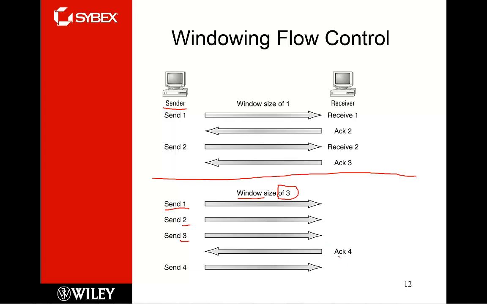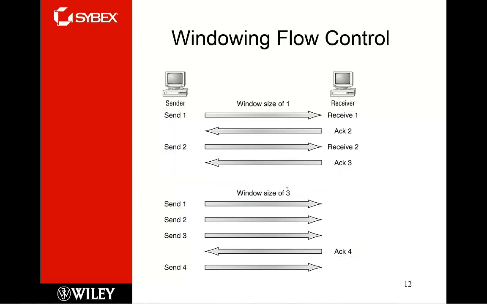What does the other side do? Same as before. It sends an ACK, which means I received at least something, and then it says which is the next frame it wants. It wants 4. What's the other side going to do? It'll send 4, 5, 6. Why does it send 4, 5, 6? Window size of 3. Why doesn't it send 4, 5, 6, 7? That would be 4 frames, and we have a window size of 3.